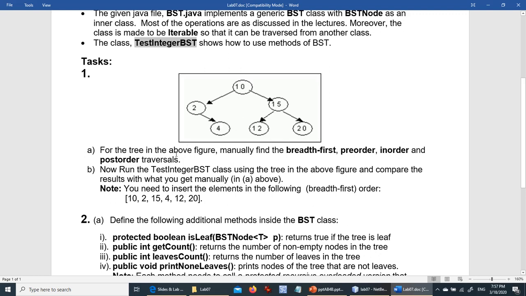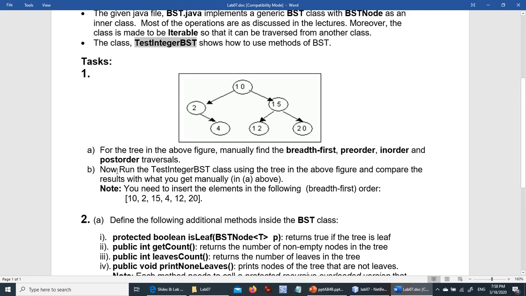So actually I was expecting you to do what we normally do in previous labs, which is I allow the student to do this manually before we attempt to do the testing to see the result. So they will compare their manual result with the test run. I think you can still do the same. Take a paper and pencil, see if you can find the 4 different traversals of this small tree. Yeah, see if you can find the traversal.